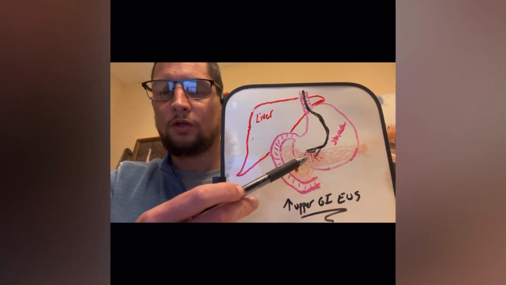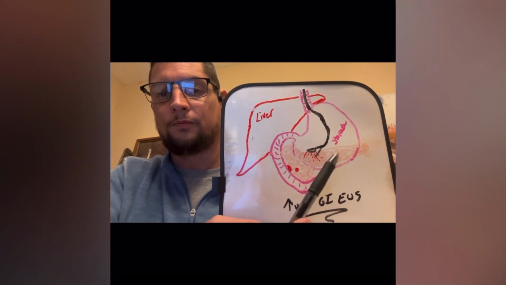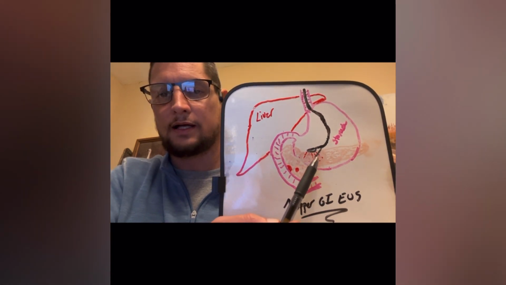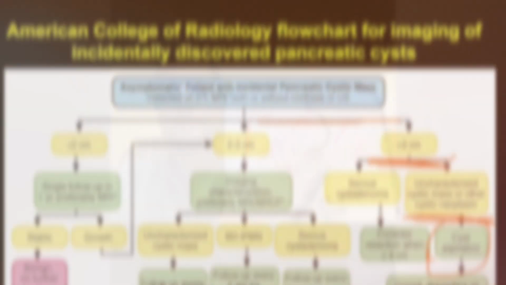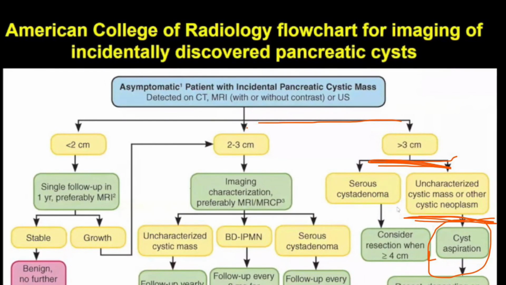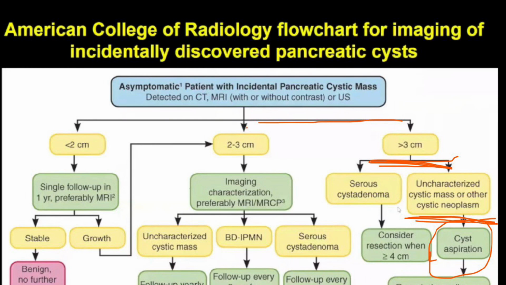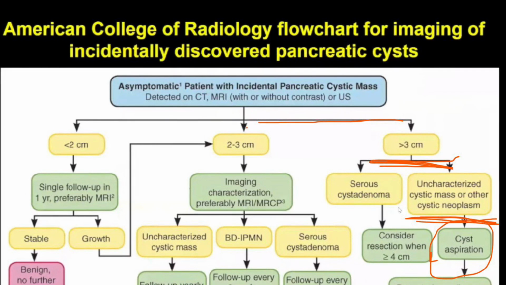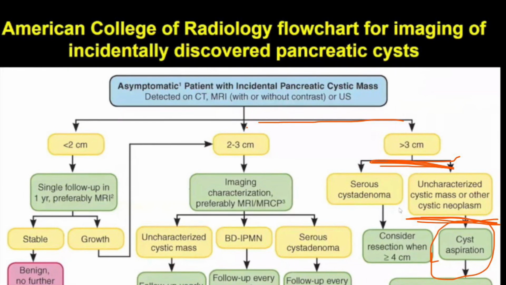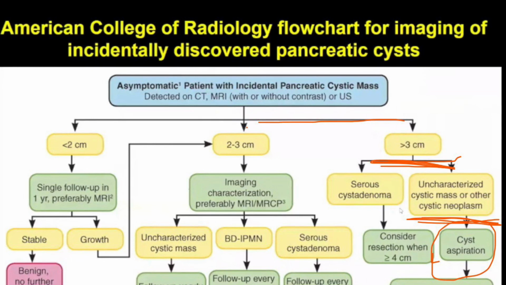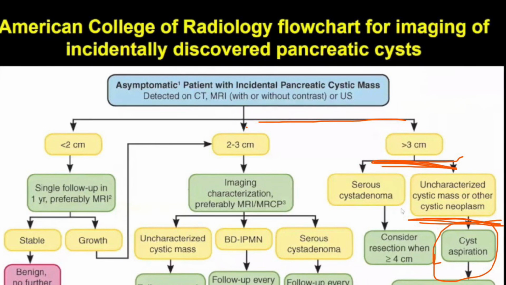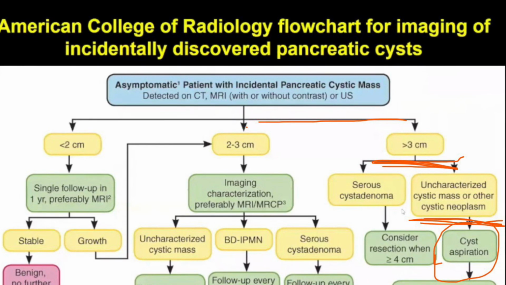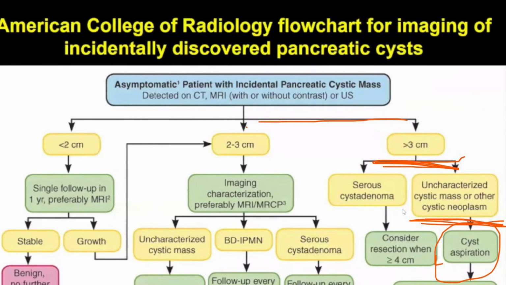So we look at this. I made a little tiny black spot, kind of like a line right here. That's representing a needle that we're going to use for aspiration. This is just a flow chart from the American College of Radiology. It shows us about pancreatic cysts and when the appropriate time is to do the aspiration. We're looking at the right side of the chart, not so much the middle, to let us know when the appropriate time to do that aspiration is.